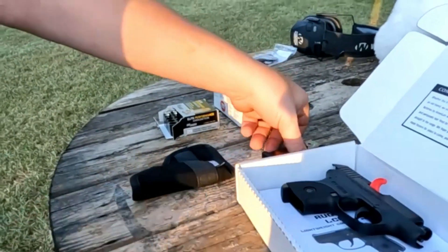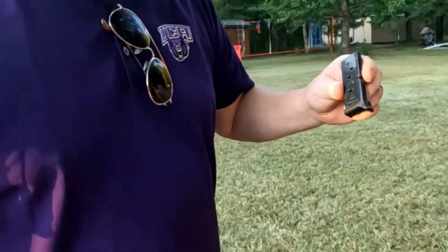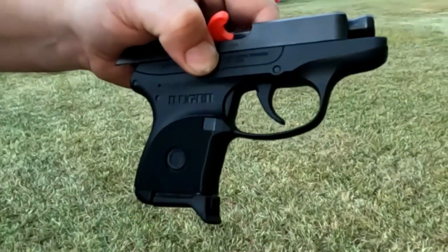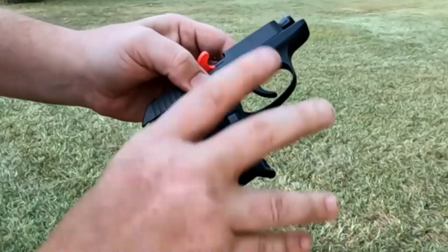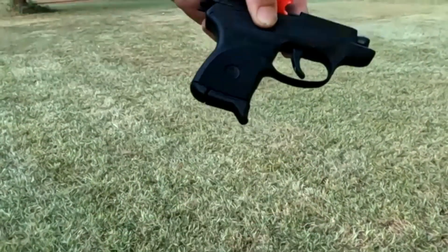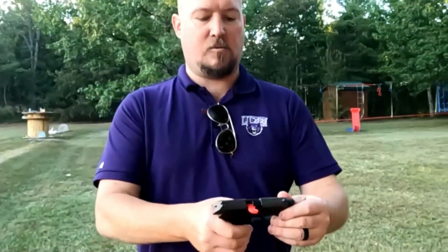The reason why we have different plates — on this other mag I brought to show off, this floor plate sticks out a little bit further. See how it kind of points out there? It allows you to hook your finger on it, just a little comfort thing depending on how big your hands are. That's a neat little function.